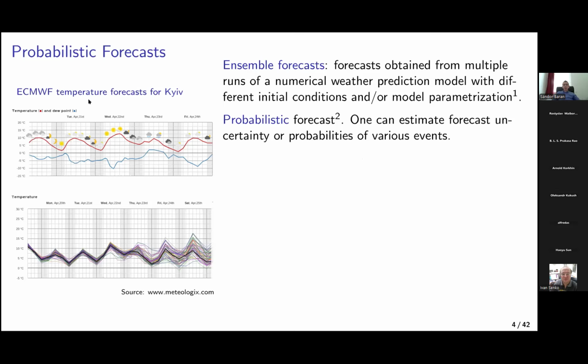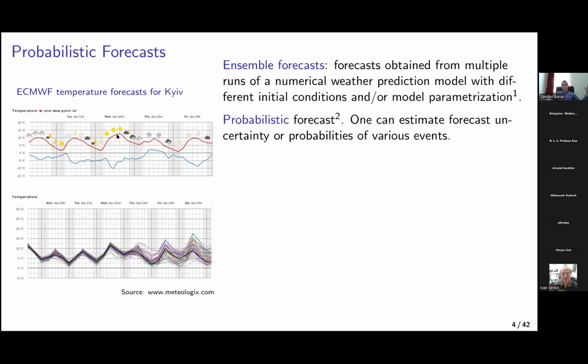You can see here on the left-hand side the ECMWF temperature forecast for Kyiv. When one thinks about the weather forecast, one has in mind something like these curves in the top panel figure, which is a kind of point forecast. Today is Wednesday afternoon, and this forecast was made on Sunday late afternoon. However, the problem with this forecast is that it is the output of a complex numerical weather prediction model, a complex system of partial differential equations, which, to be honest, I don't really know exactly; we just get the data. But when you see this curve, you don't know how certain you can be in the outcome of the forecast.